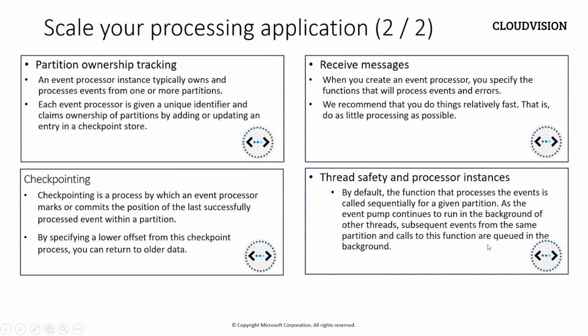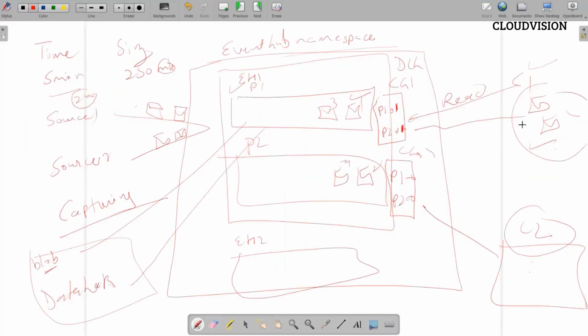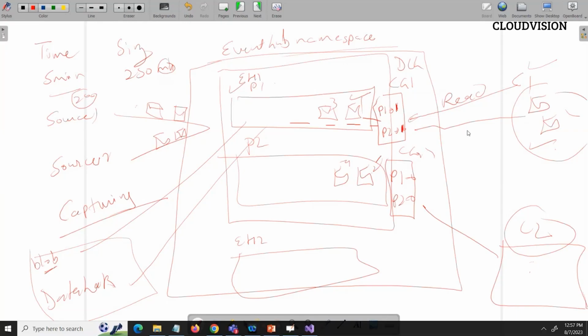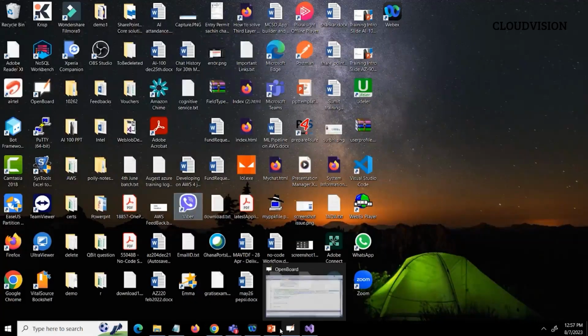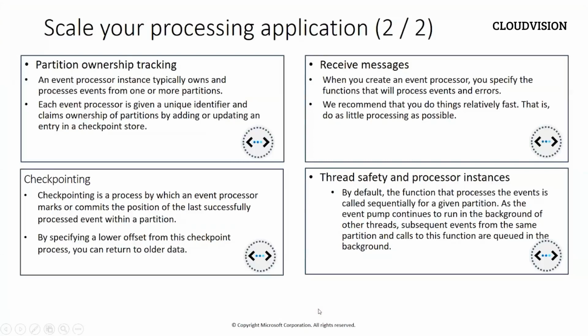By default, if your consumers are reading the data and the request is going to the same partition, ordering is guaranteed. So first this, second this, and third this. But if your request goes to this and then to a second partition, ordering is not guaranteed between the partitions. That's why they say you should send the read requests in sequence, one after another, so that you can get one message, process it, send for the second message, process it. So that is the idea behind it.